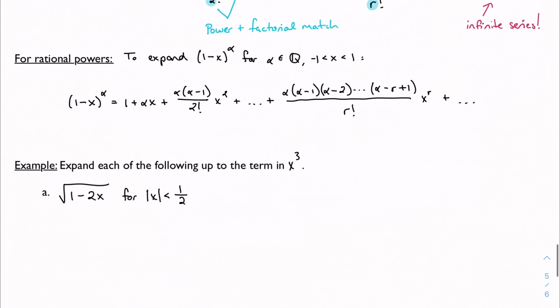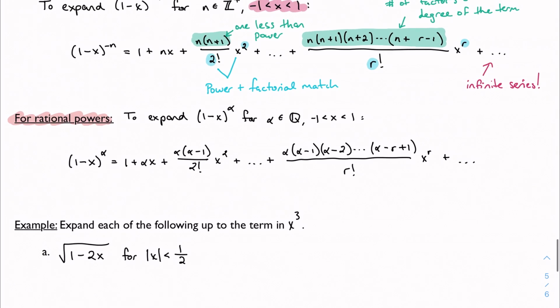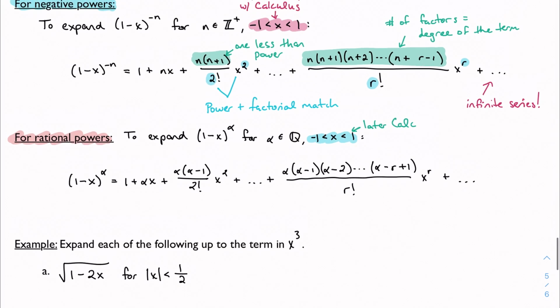For rational powers, the principle still kind of applies. The principle, although this is still a gross looking formula, very much is the same here. Again, this distinction has to wait. This is a later calculus thing. Not much has changed. So if I compare the negative power expansion to the rational power expansion, obviously I now have a rational number up in the exponent. But I notice a lot of the things still match, right?